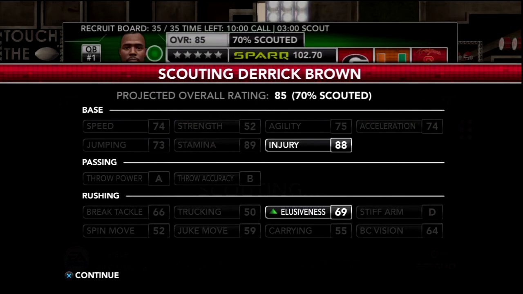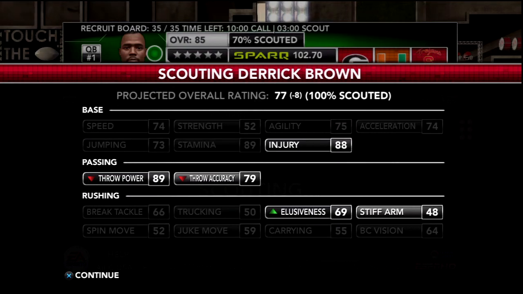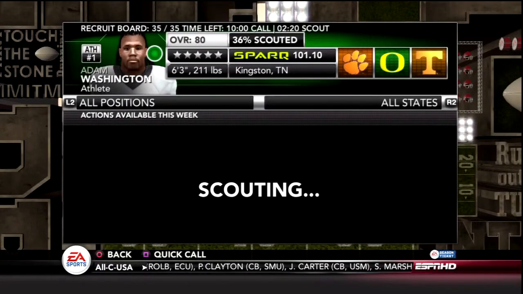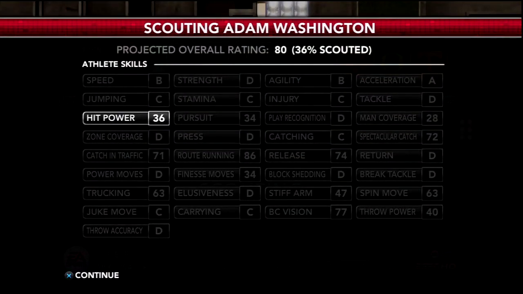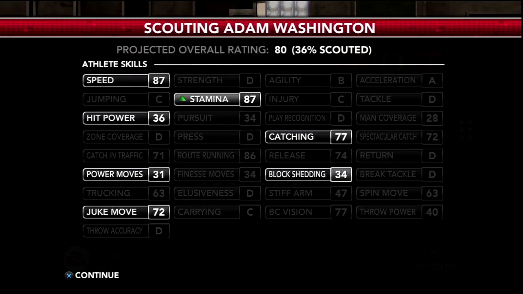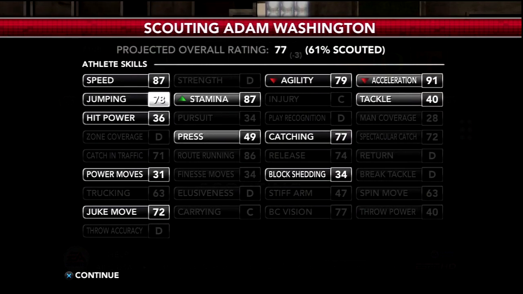All right, he's 70% scouted. That's why they'll only let you scout him for the rest. Look at that, -8. If your guy's not fully scouted, they'll only let you scout him the max amount of minutes that it would take to scout him, so you're not going to lose any scouting minutes, which is nice. But did you see that? An 85 overall guy. I scouted him once, he stayed at 85. I scouted him the rest of the way, 40% of the way, and he dropped 7 or 8 overall. This is amazing. I love this part of the game.